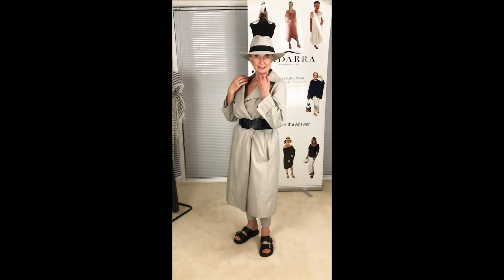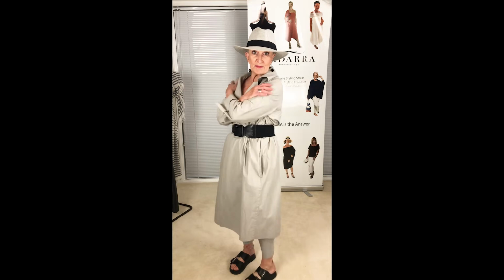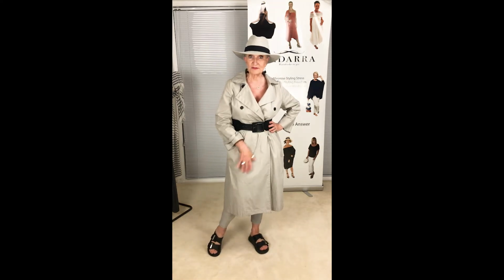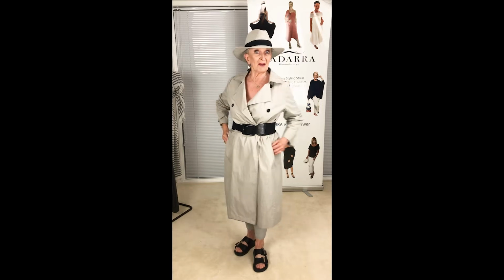Okay, we're up to look number 3. And look what I've done. This is my grey trench. Of course I've got a grey trench. Everything in my wardrobe has got something to do with grey. So my grey trench, I call it my paper bag because it's quite crisp. It's a crisp cotton. I think it's a gorgeous thing. And I've made it look like a little coat dress by just adding the black. I've still got my jeggings on underneath, a pair of black scuffs, a little bit of black on here, coordinated, accessorised, and feeling great. So wait for number 4.